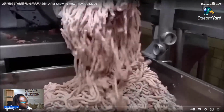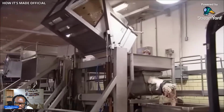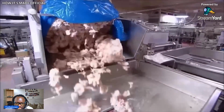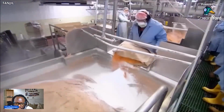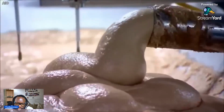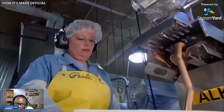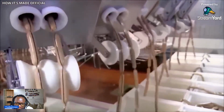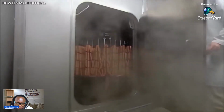Similar to chicken nuggets, hot dogs are made using mechanically separated meat, which can include pork, beef, and chicken. This process involves grinding and blending various animal parts, such as skin, fat, and even organs, to create a smooth paste. After the paste is mixed with water, starch, and various additives, it is then seasoned with salt, spices, and preservatives. Some hot dogs also contain sodium nitrite, a chemical used to preserve the color and extend the shelf life of the product, but which has been linked to an increased risk of certain types of cancer. The hot dog mixture is then stuffed into casings, which are traditionally made from the cleaned intestines of animals, although synthetic casings are increasingly common. The filled casings are cooked, cooled, and packaged for sale.